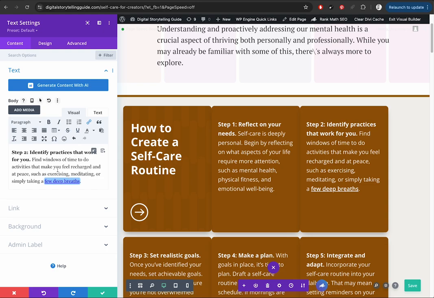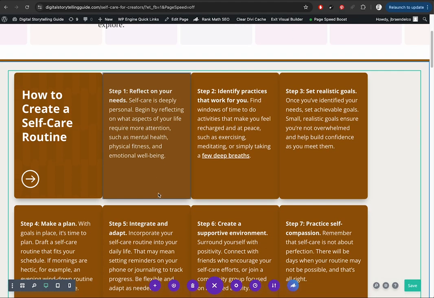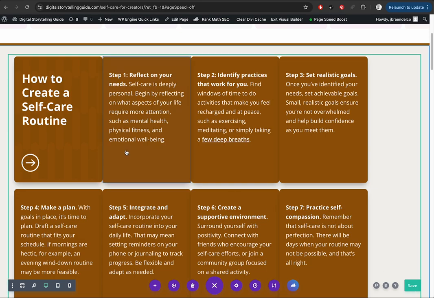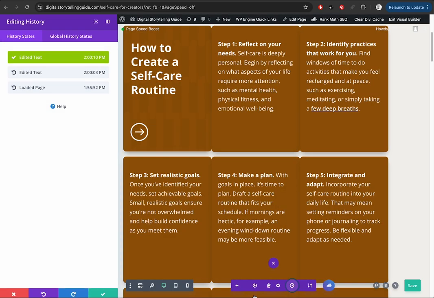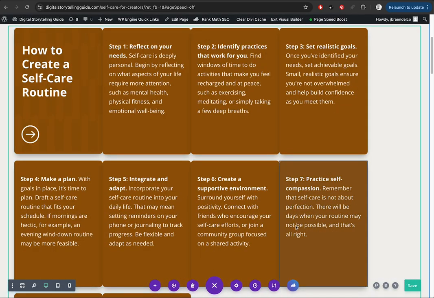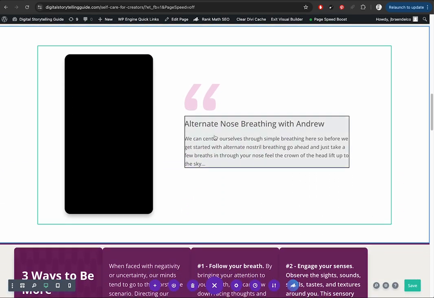Great. See, it shows it's a blue link here. It automatically formats it into a white link here, which is part of our style guide. So if we wanted to keep this and save it, any edits you do, you have to click save. Because we don't want to save it, let's just go ahead and undo all of that. Great. Okay, so that's how you'd edit text in that section.